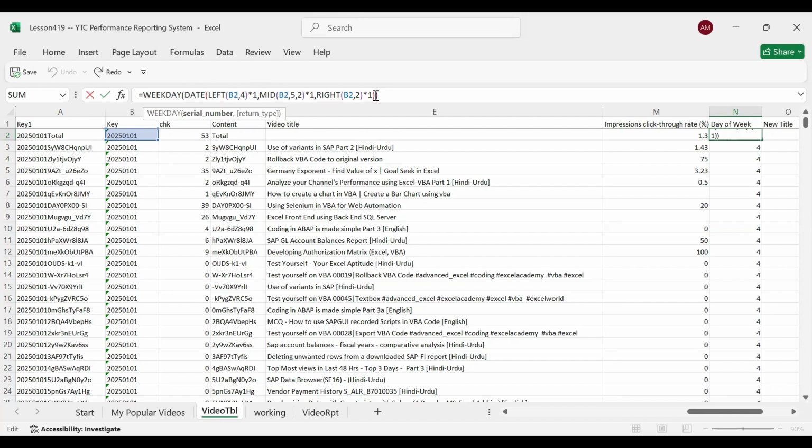When you have this date serial in the function, Excel will be able to give you the weekday.